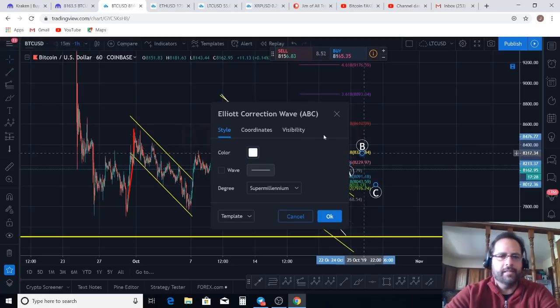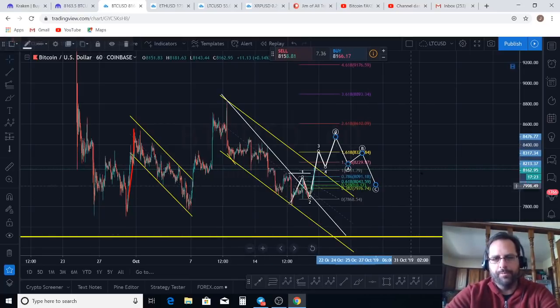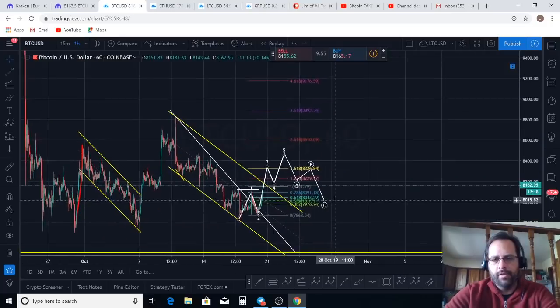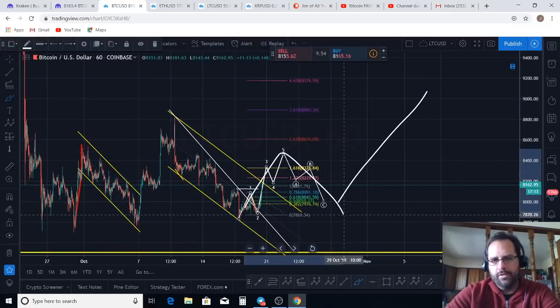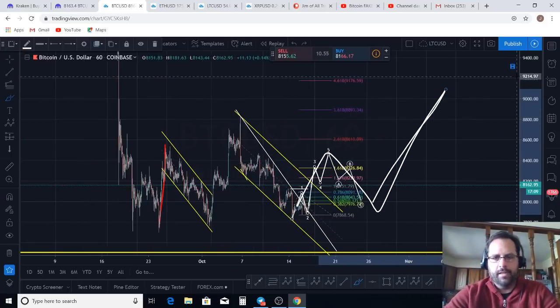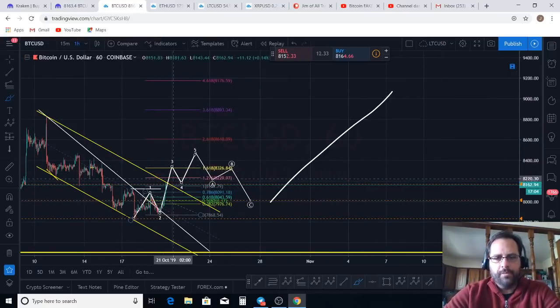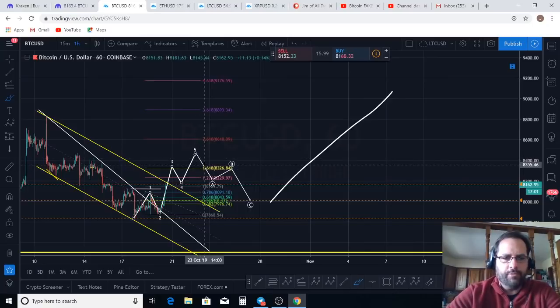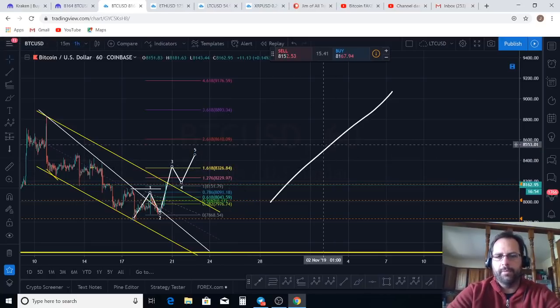Not quite that big. Let's see if I can get that a little smaller. There we go. And then once we get that, we might be ready for an impulse. Right, off to the races again. So something like that. We might be heading up here to about $9,000 potentially. So if we surpass that 1.618 at 83.26, we might have an impulse on our hands. So we'll watch. But until then, I'm not really bullish yet. Until the market begins showing me.